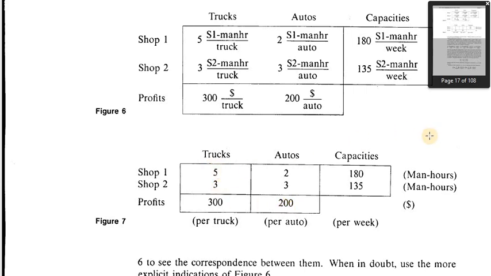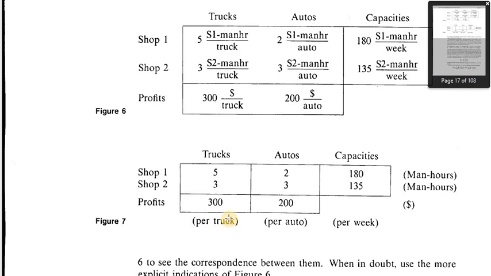And the same thing works out for these numbers. This one is man hours per truck, right? Man hours here, truck here. In order to get that to work out to a capacity, which is man hours per week, I'm going to have to multiply man hours per truck times trucks per week to get man hours per week. So when you set up one of these data boxes, you should think about the units and make sure everything works out. This is really a very elegant method of displaying the units. You just need to remember that the row goes in the numerator and the column goes in the denominator.